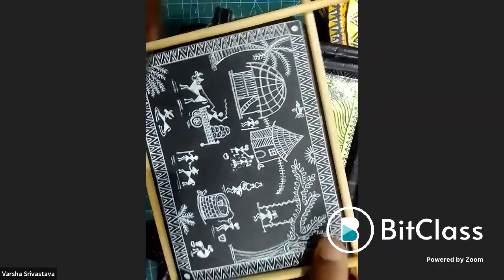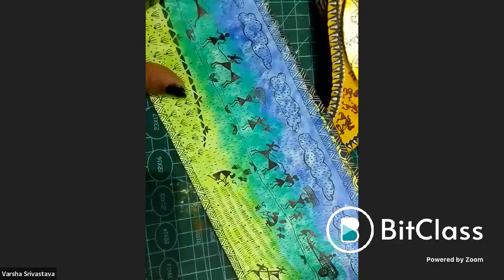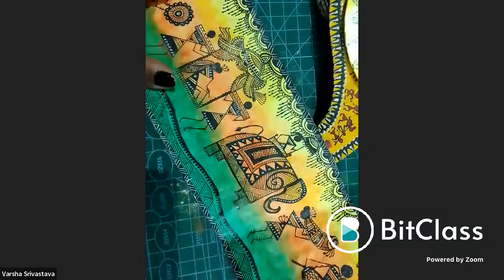Last but not the least, I'm going to show you something really interesting: the theme-wise pattern painting on ivory sheet. I have made different themes. This is Warli daily life. This is the farming theme. This is the wedding theme. We will be making this as well in the masterclass, because this is also part of the masterclass.